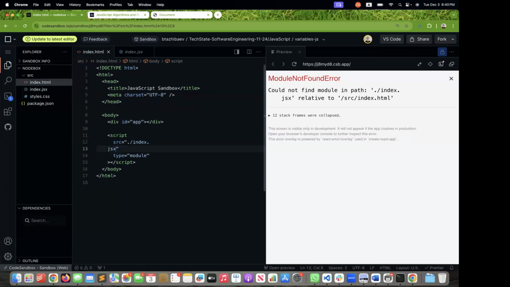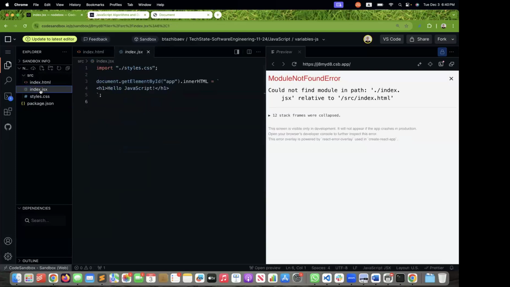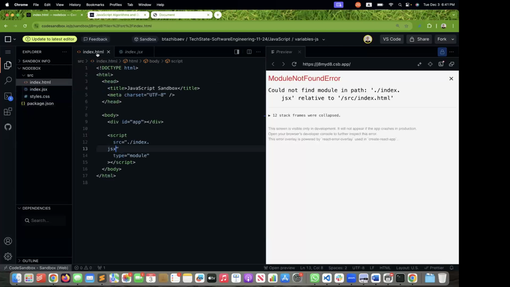Why doesn't it want to work? We have JS and JSX files usually, and JSX stands for JavaScript executable. Like when you execute the code, it should have read this. Let me think just a second. Index and JSX.